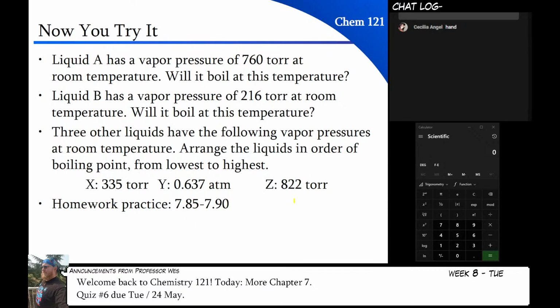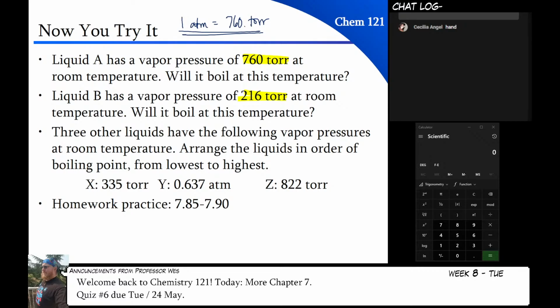All right, so here are some practice problems that I want you to try. Notice that I've given you these values in torr for this problem. Since people probably don't have this memorized, and I can't blame them, 1 atmosphere is equal to 760 torr. Because in one of the problems, you're going to have to convert from torr to atmospheres, just as practice.